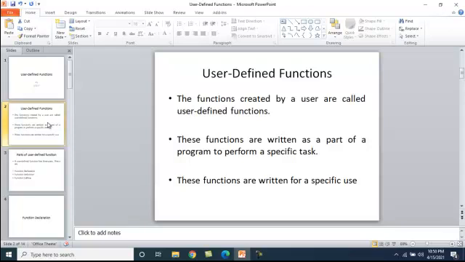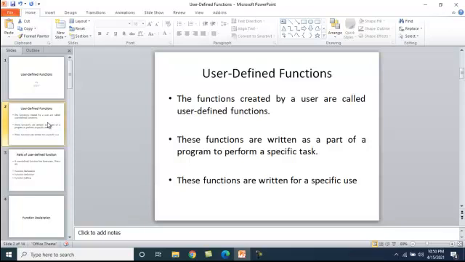For example, if I'm going to design a calculator, I will definitely need an addition operation, a subtraction operation, multiplication, division, and modulus, right? Similarly, if I'm going to design a scientific calculator, I will need a lot of functions.